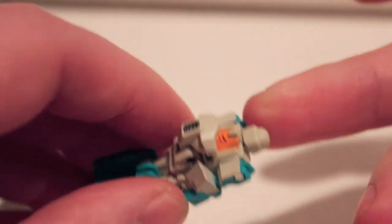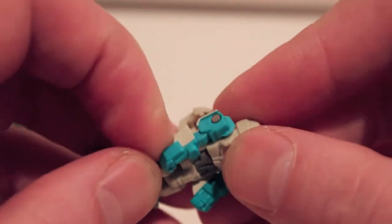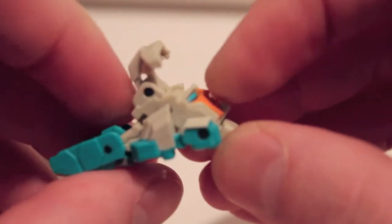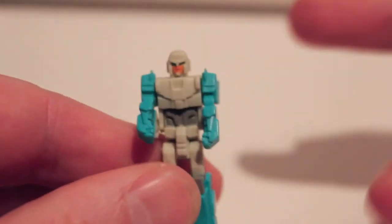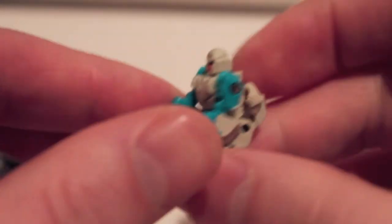Unfortunately, these last two, Quadruple U and Brainstorm, Smart Robin, don't have the cool gimmick that Code had where you would bend it and his eyes would hide. These just have the visors that you just pull up and out of the way. A little disappointing. I hope the later ones that haven't come out yet have a little bit more of a gimmick to the Headmaster itself. But it's not the end of the world. So yeah, there he is.